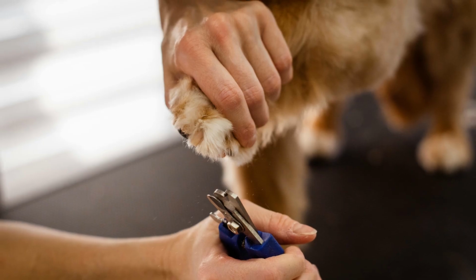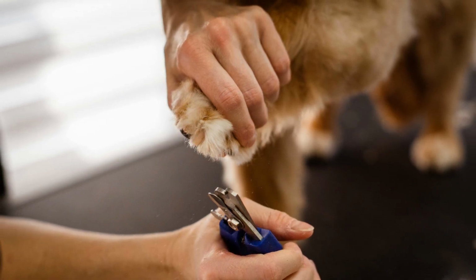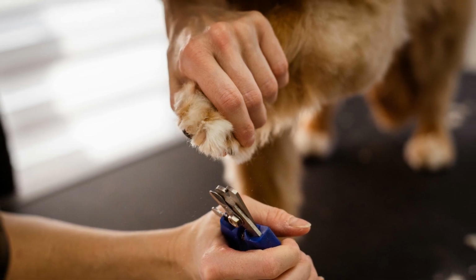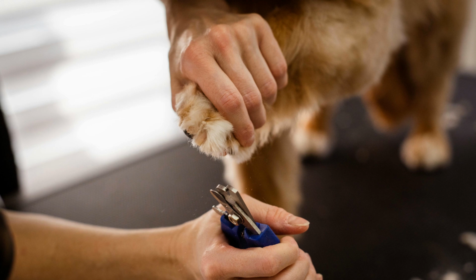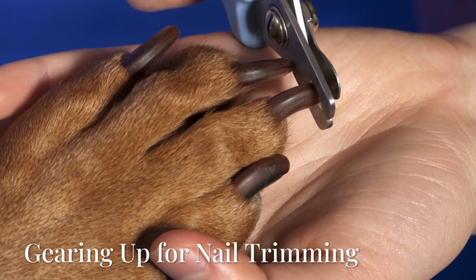Remember, regular nail trims are an important part of responsible dog ownership. Keeping your dog's nails at a healthy length ensures they can walk, run, and play without discomfort. It's a small effort that goes a long way in keeping your furry friend happy and healthy.